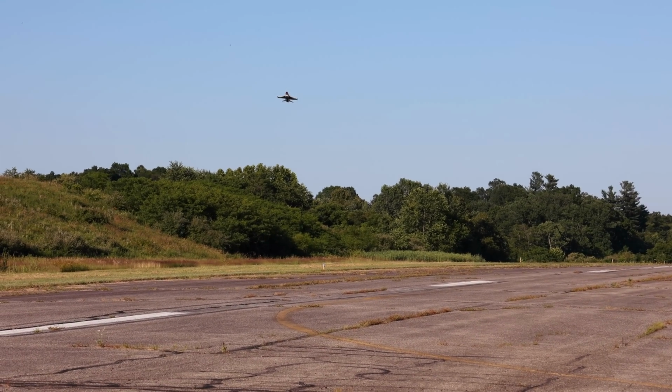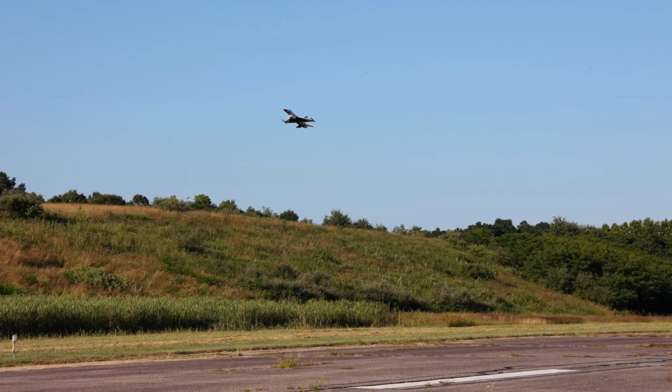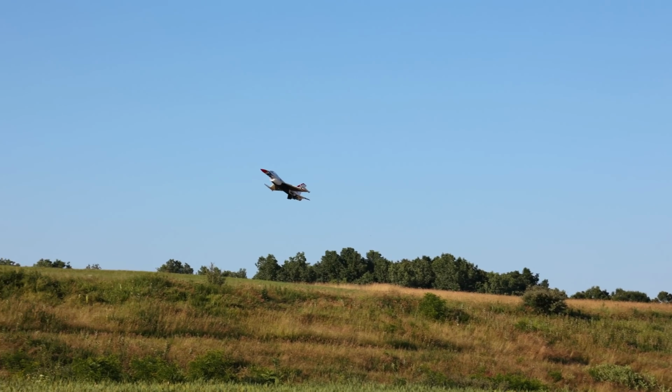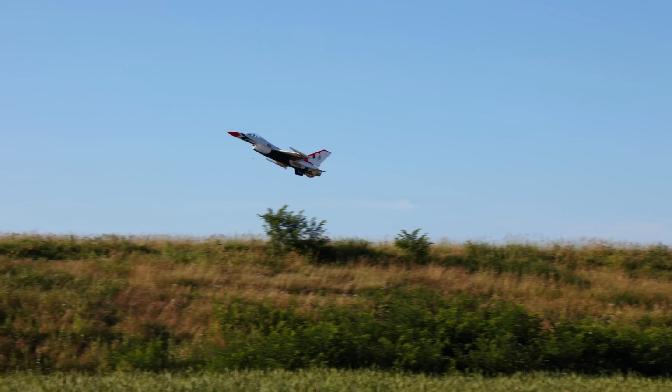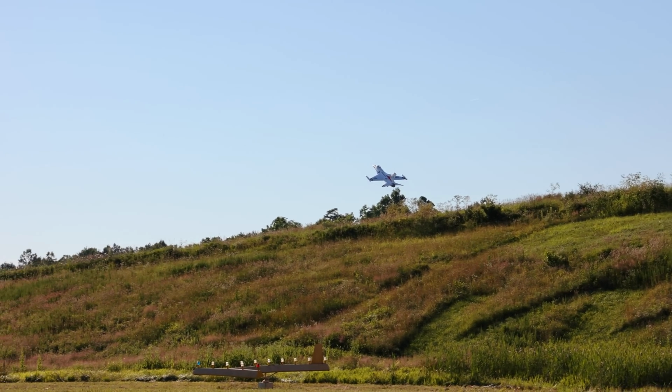Now here we go. This should be the right approach. This is it, you guys. This is my best looking high alpha Harrier I've ever done on an EDF. That's a 6S EDF, the F16 Thunderbirds.